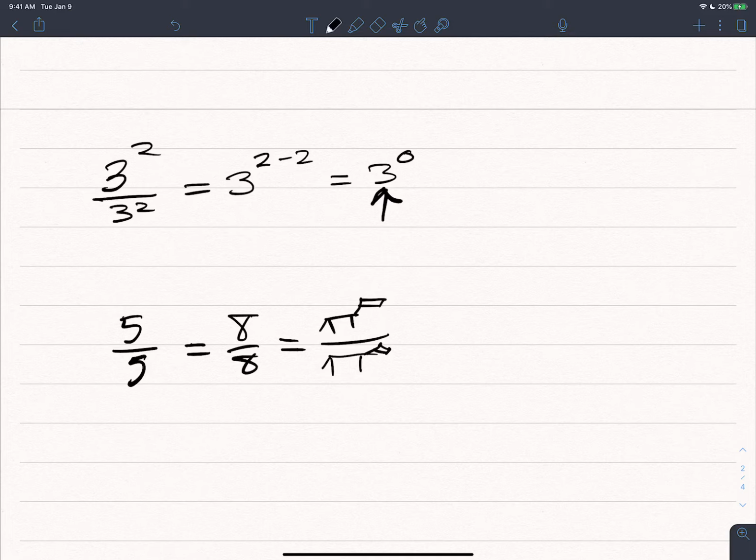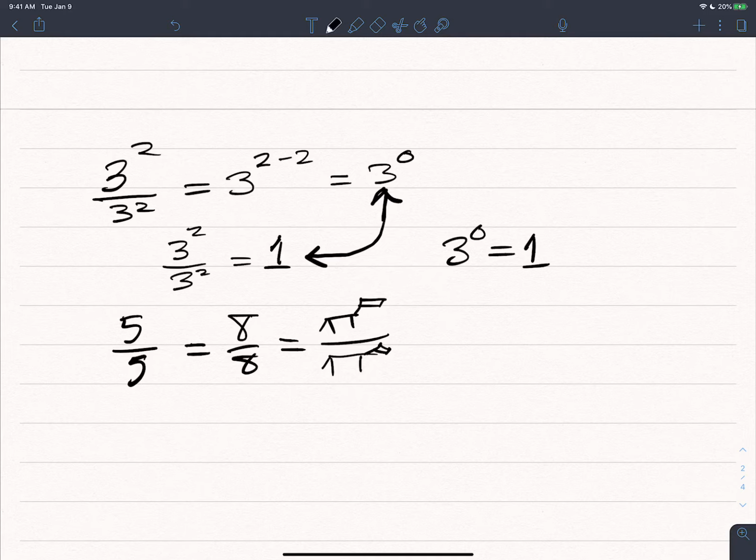On one side, logic tells me 3 squared over 3 squared equals 1. And the quotient rule tells me that 3 squared over 3 squared is 3 to the 0. So logically, 3 to the 0 must equal 1. That's a proof for the zero rule. Anytime we raise something to the 0th power, we get 1. We did that rule already, but that's its relationship with the quotient rule.